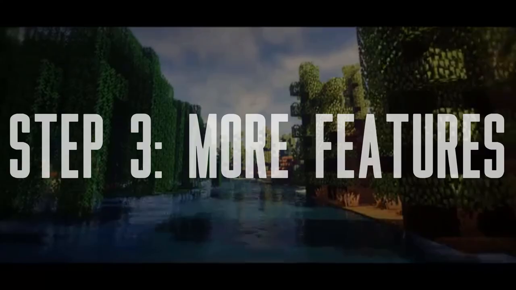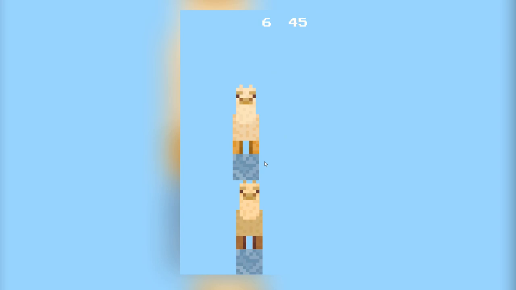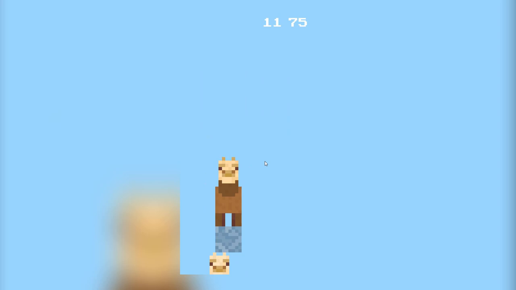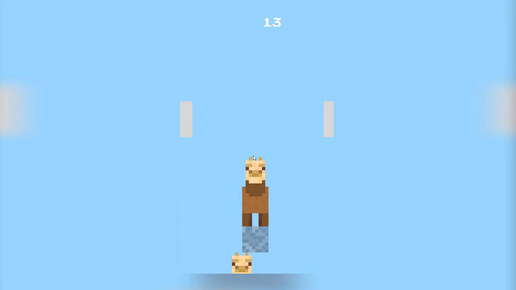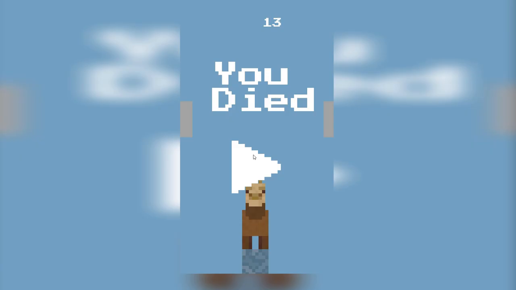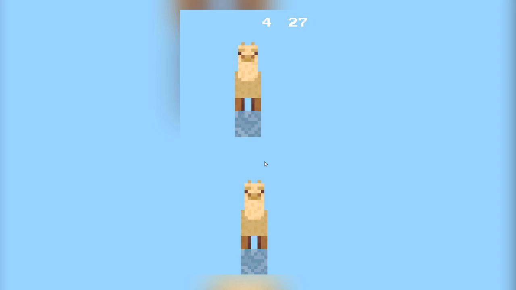Step 3. The very first feature I added in this step was a score counter, which was probably needed to begin with. Then I added a randomizer to the llamas at the beginning that switched them between three different variants. This randomizer was not working and took me forever to figure out why. The reason it wasn't working was because I was missing a single letter, I. Next, I made a retry system, which was simply restarting the room. Finally, I made it so that if the llama that you are currently dropping lands on a llama that is not the top one, it goes through the llama and you lose. So you can't cheat the system.